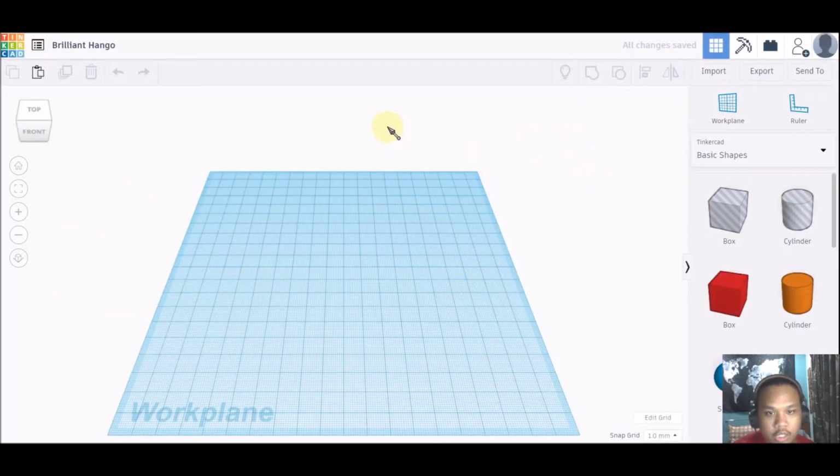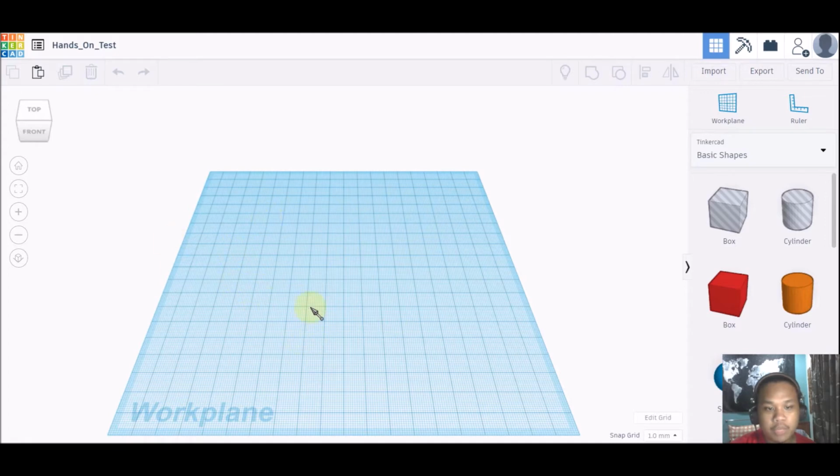So this is the 3D design interface. Okay, first, before we start our project, I prefer you change the name of your project. Just change it. For me, I will change it to like hands on test. Okay, this is where you change the name of your project. And then we have a work plane. So a work plane is actually like a thin sheet where you put your 3D model on top of it.